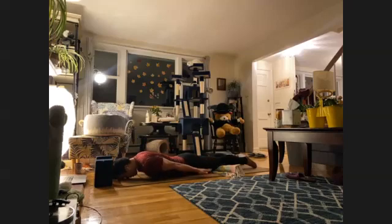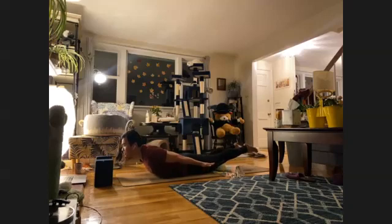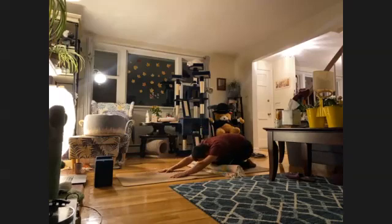Inhale, lift the chest up, lift the palms up. Option to float up the top of the feet as well this time. Deep inhale. Exhale, release down. Bring the hands by the chest and press yourself into a child pose.